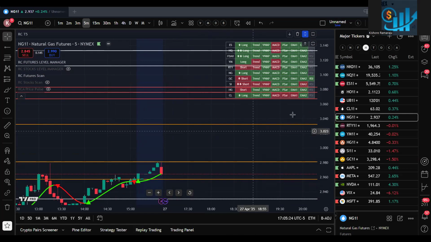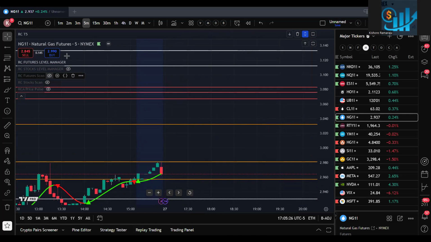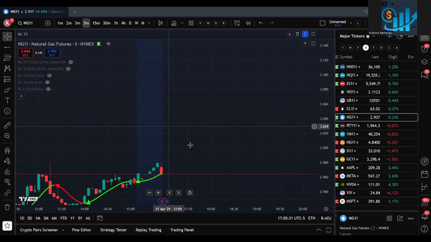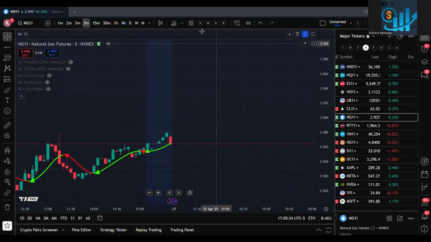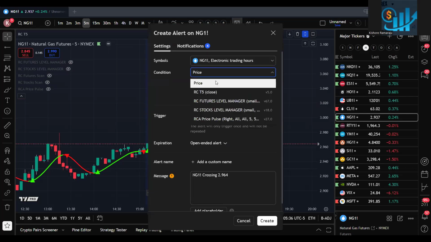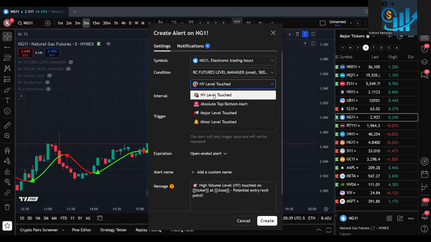So by looking at the scanner, all you need to do is paste those levels, then everything will be drawn, and then you can put those alerts: HV level, absolute top or absolute bottom, or major levels like RD0, RD1, RD2, SD0, SD1, SD2. Then there are other levels which generally don't happen very often, like your VAH level, VAL level. It won't go to those levels maybe more than once in 6 months. These are the minor levels.